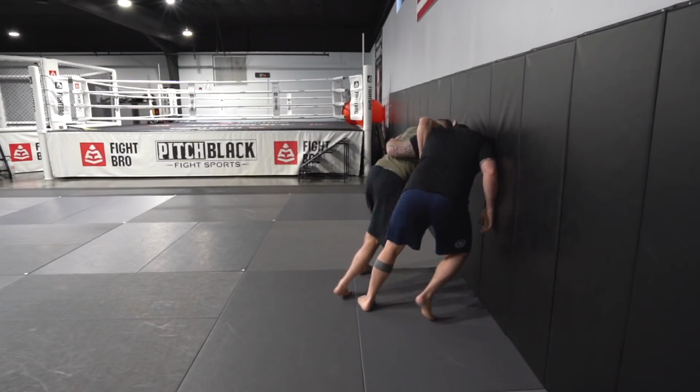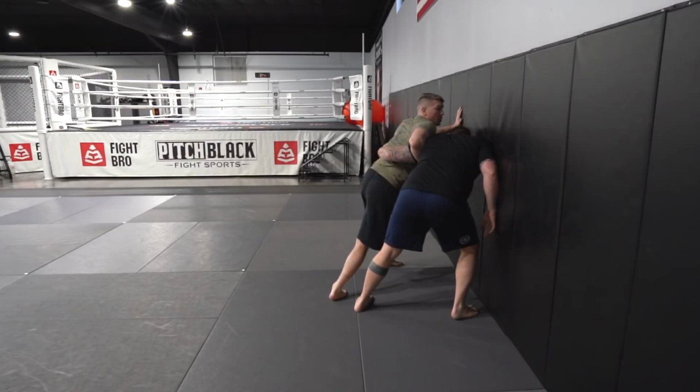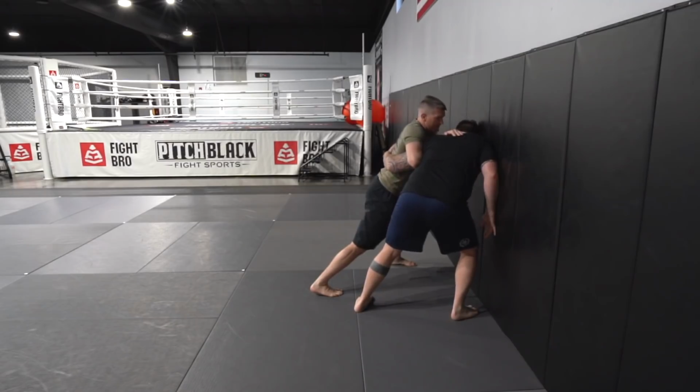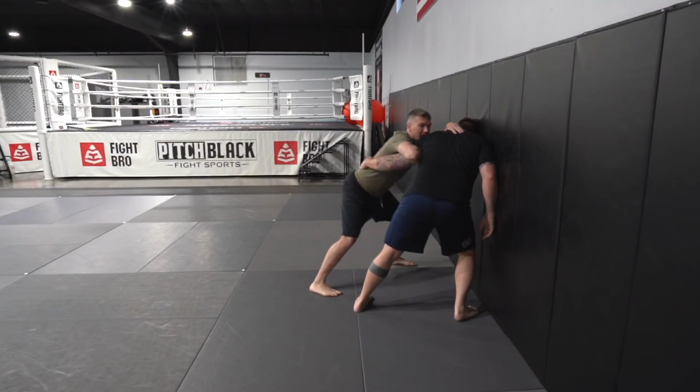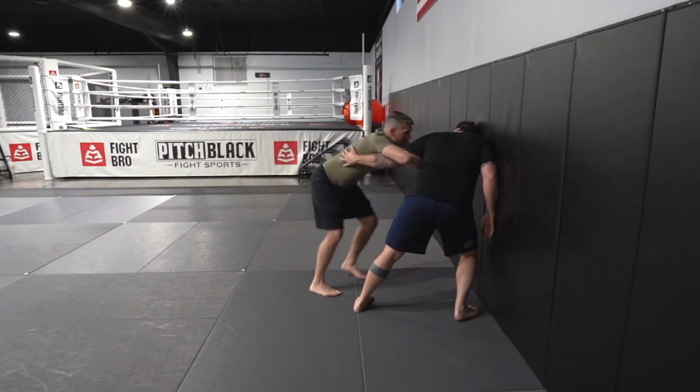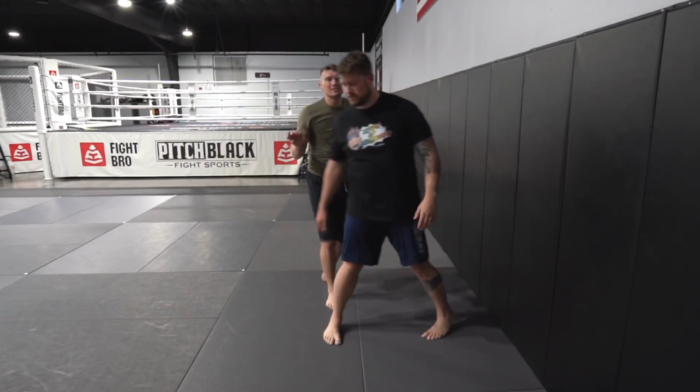So I whizzer down. Now from here, Sweet Tea's got some really long arms, so I have a hard time bailing out. So I got a frame on the noggin here, maybe grind the forearm into the side of the head a little bit. You like that? Do you like that, Sweet Tea? No. All right, from here, I get my hips out, right? Because the more you straighten this arm out, the weaker he is, and then I can circle out and strike from there, okay? Very simple.